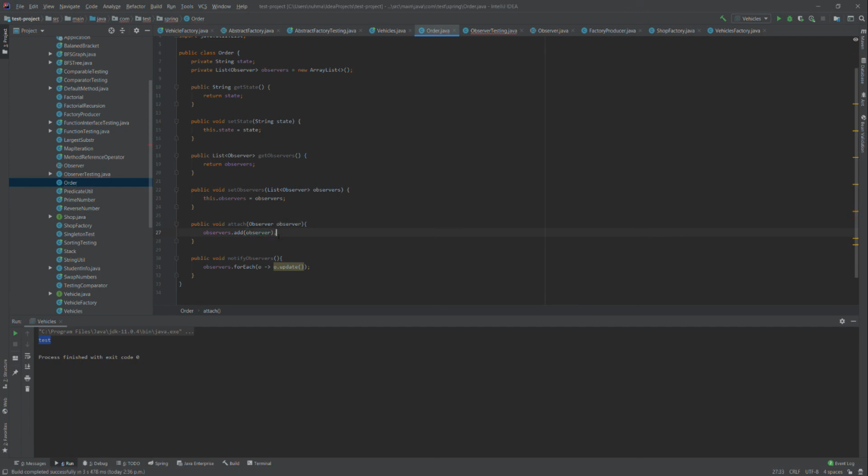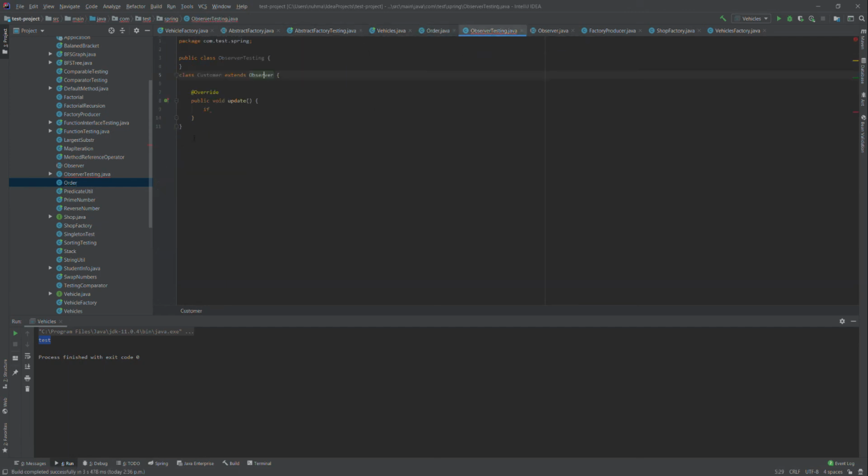So in the observer testing class, I need to have a constructor here, where I will add the order.